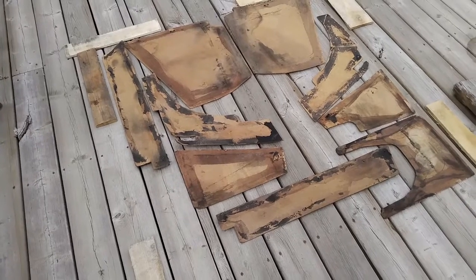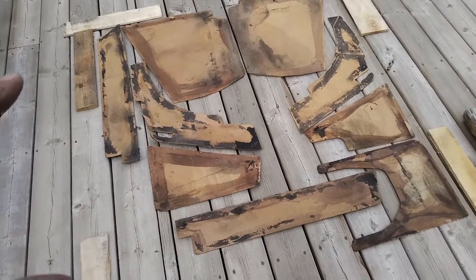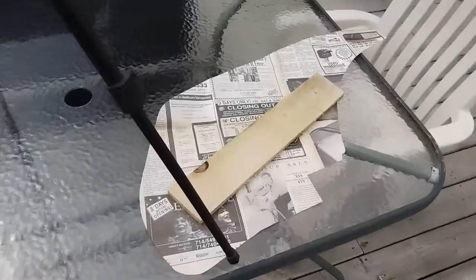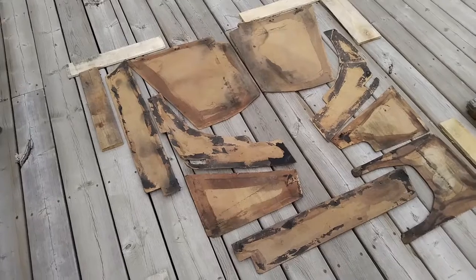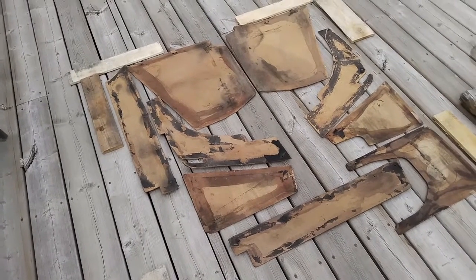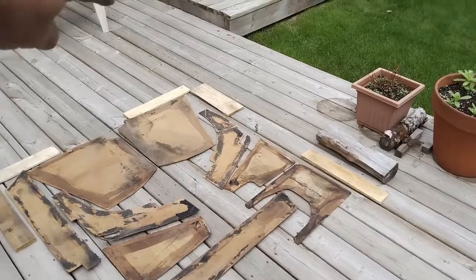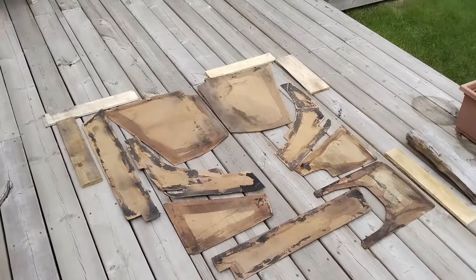I'm fortunate that I have all of the panels for the interior of the car, although most of them are not in the best of shape, but this will allow me to duplicate them. What I'm trying to do here is figure out the smallest piece of material I can buy to make everything fit. Those are all the front panels, and I also have a template for the panel that goes in the boot — I'll obviously need two of those. If you have any suggestions as to what material to use, let me know in the comments. The original ones were hardboard and I'm leaning towards going that route, sealing them with an oil-based varnish before putting the vinyl over top. I've got this laid out with scrap pieces of wood at the corners marking out a four-foot by eight-foot sheet, and each row of screws on the deck is at two feet.